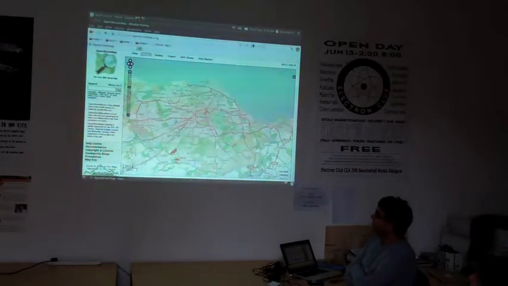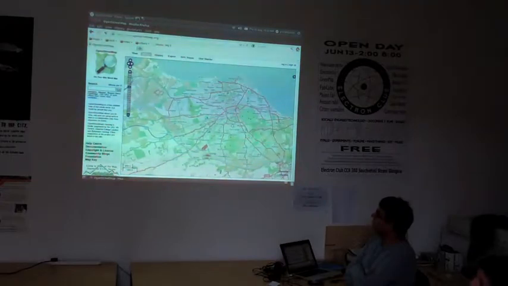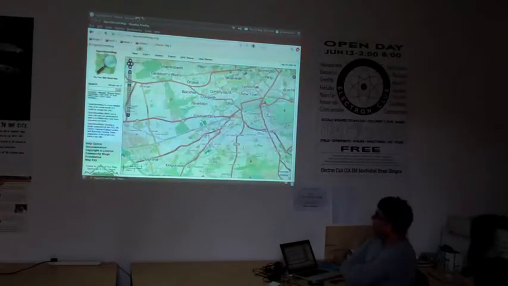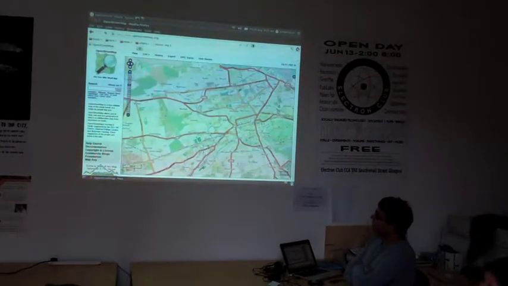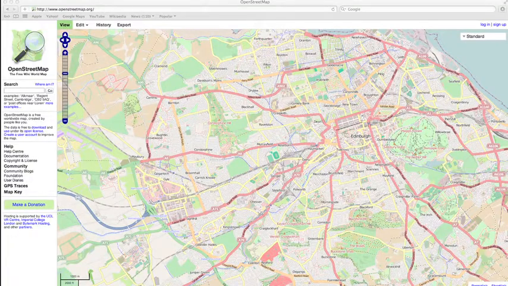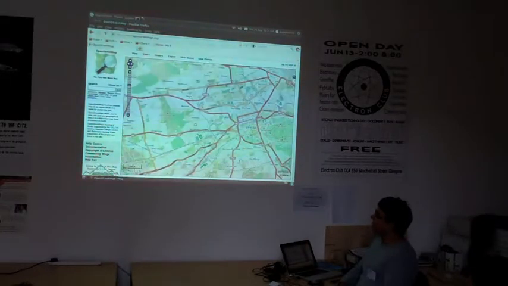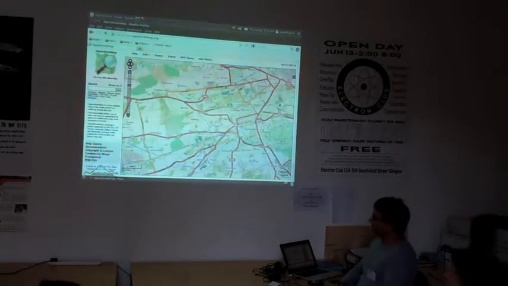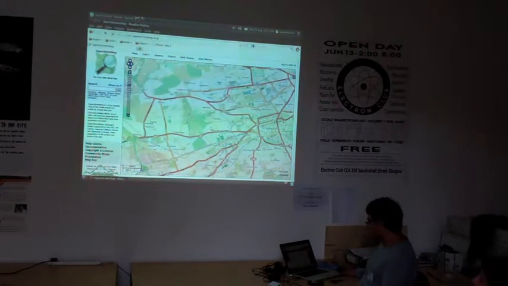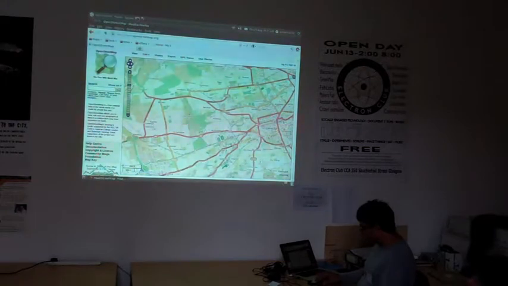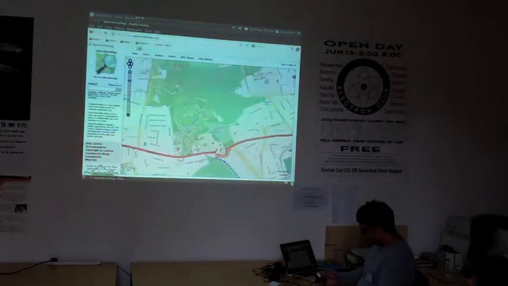And I'm going to show you some bits in Edinburgh here, because I know Edinburgh a little bit better than Glasgow. But we've actually managed to complete Edinburgh. We've compared it against the council street name list, so we actually know that it's more accurate than the Ordnance Survey map, because the Ordnance Survey data has about 5% of the street names wrong, because of typos and things like that. But we go from just roads into some reasonable detail.